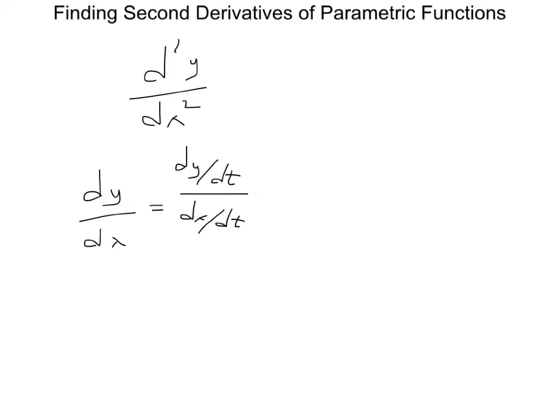The issue is that I need, when you look at this derivative, this is effectively saying we need to take the second derivative of y with respect to x twice. Like I need to take the derivative with respect to x twice. And we're working with parametric functions. They're not with respect to x. They're actually with respect to t.